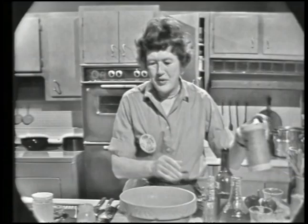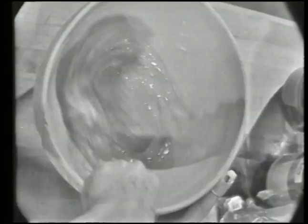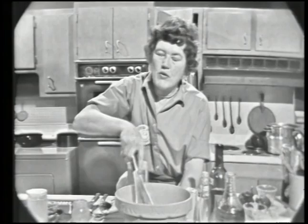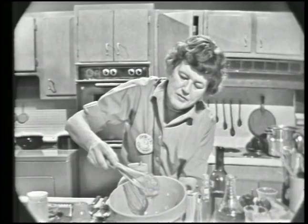The first thing is to get your vinegar and oil and everything lined up so you don't have to reach for it. You have a little bit of mustard and salt there. First, you beat the yolks until they get sticky — that's about a minute. You can do this in an electric mixer if you want, but to understand egg yolks it's best to do it by hand so you see how it's done. I'm not beating very fast. If you do this in wintertime when it's cold, you can even warm the bowl in hot water to help them get sticky. See, now they're sort of creamy — that's just about right.